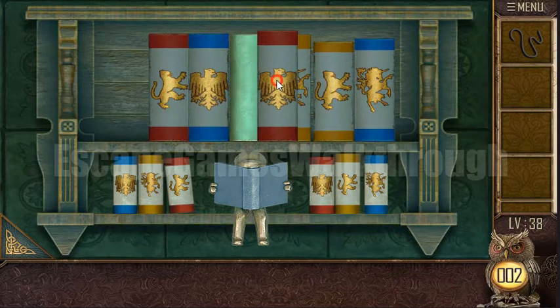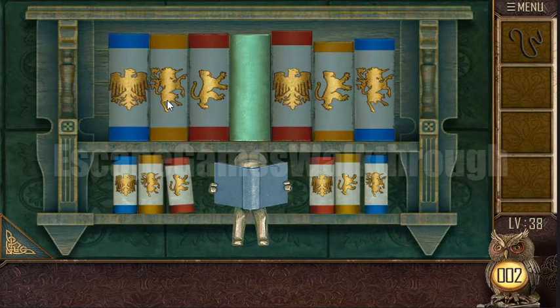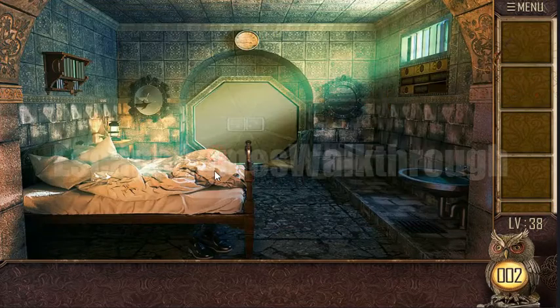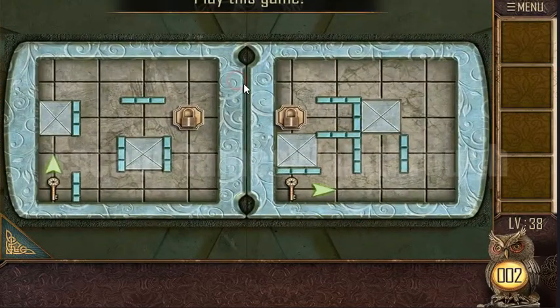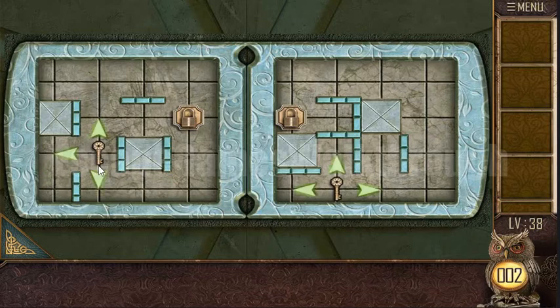So it's easy enough to do this. And we've got a hook. Now we can tie the laces to the hook and get the key from this sewer. And let's put the key here. And now we need to solve this puzzle. We need to get the key to the lock at the same time. So let's move it.